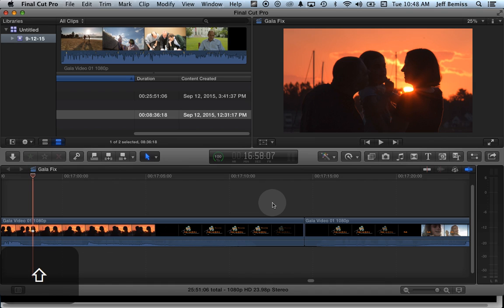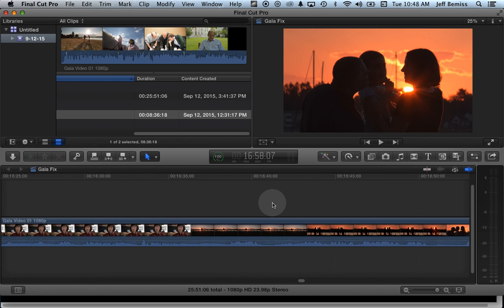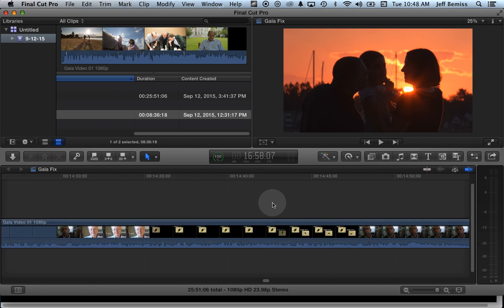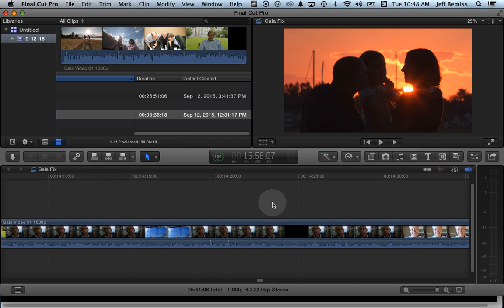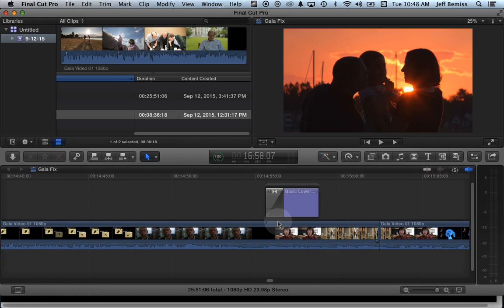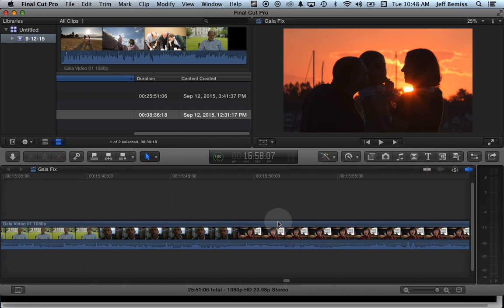Again, hold down the Shift key and use that little scroll wheel, which if you have an Apple mouse is probably a little ball in the middle of your mouse. Holding down the Shift key, move that ball left and move it right. It's a very quick way of scrolling through your timeline without worrying about where your mouse is or finding some little button to click on, okay? It basically will scroll you in place wherever the mouse is. Practice that.